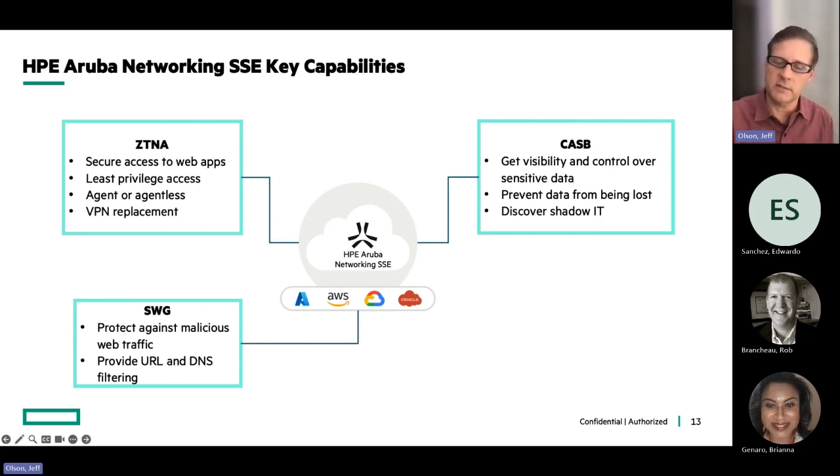So think of it like a separate place where you're still accessing what you need, but it lives outside of your particular device. And it can inspect the traffic. It can do URL and DNS filtering and things like that. And so as a user, you get to do your work, but in a secure way, and it protects you and the business.